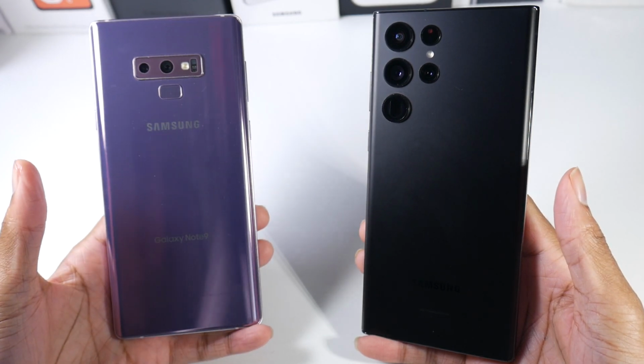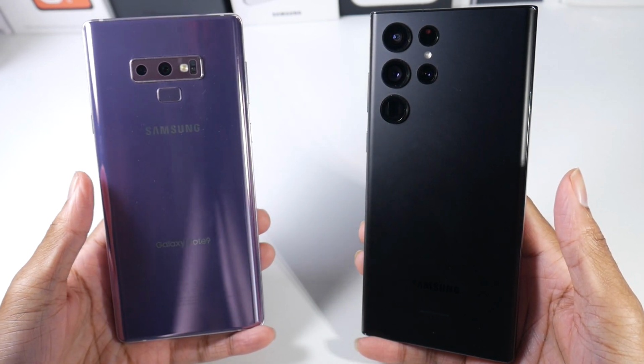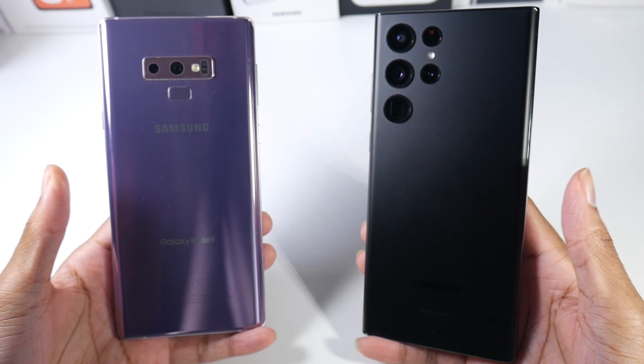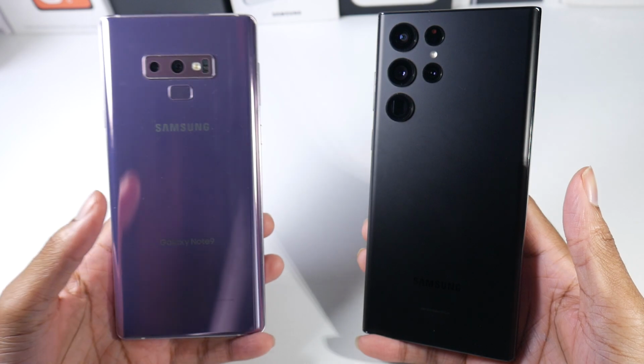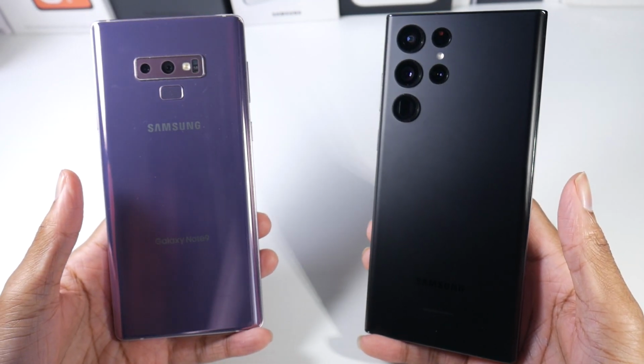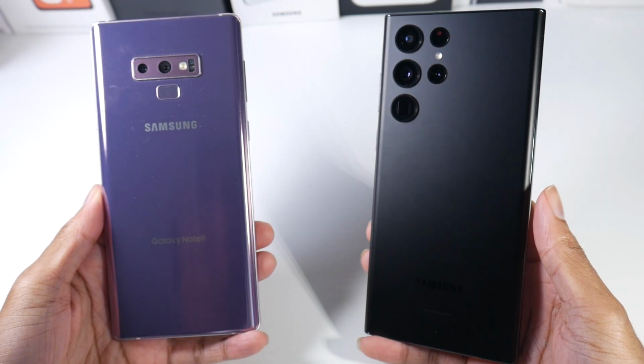So the Note 9, if you check out my videos, is a really awesome phone, and it's just really good with the price that it has right now, at around 250 bucks for a phone with a built-in stylus. It's pretty nice. The S22 Ultra after taxes cost me around $1,300, so very expensive phone.